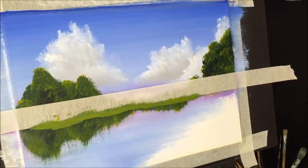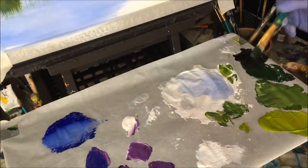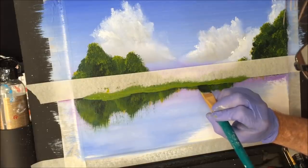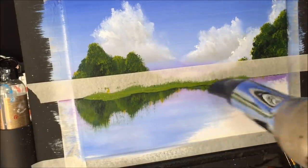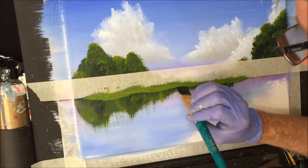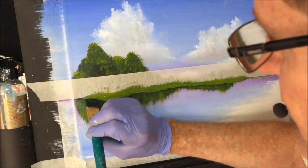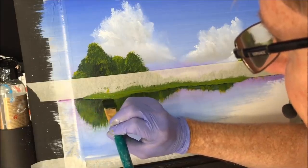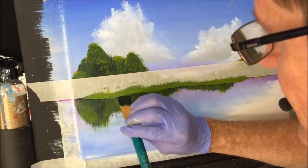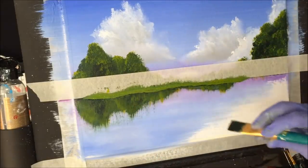There we go. Now I'm going to wipe that brush and get some of the darker color that I mixed up with the sap, the forest green and the black, and I just want to carefully put some darkness into that bank. We'll give it a quick dry because it's very wet, and then let's get some more darkness into this bank, just so we can stamp it on. Find your way, stamp it on, because this is going to allow the depth for that bank as well, believe it or not. So we're dancing it on just here and there. See how it muddled up there? I wouldn't expect a beginner to try and do it wet on wet. That's why I say dry it. Watch my videos all the way through so you don't get tripped up.